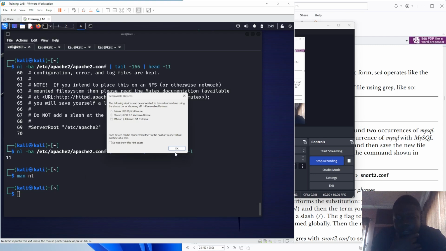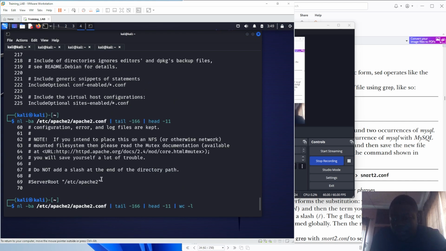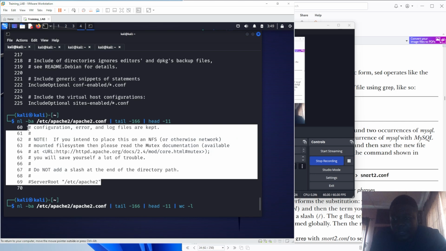So let's do a little bit of recap. So now NL helps to add numbers to the lines of the file. Now opening a file, you always have new line. Just like look at what we have here. Now it's because I just added number to this. If I did not add number to this, I'm still going to have the lines. Now I had number line to this, and I added this in such a way that empty lines too should be numbered.